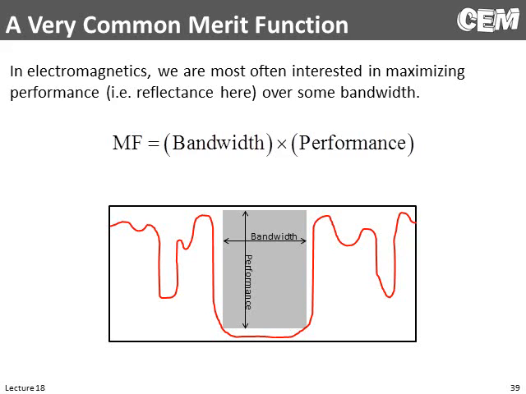So think of our transmission response this way. And we have this dip in transmission, or high reflection, and what we'll do is we'll fit a rectangle to this. And the depth of the rectangle is a measure of the device's performance, how well it transmits or reflects. And we have the bandwidth. Over what bandwidth does it reflect or transmit?